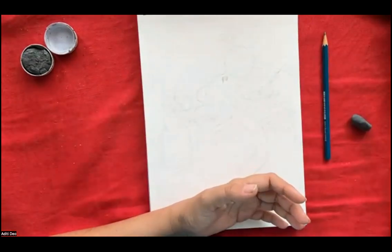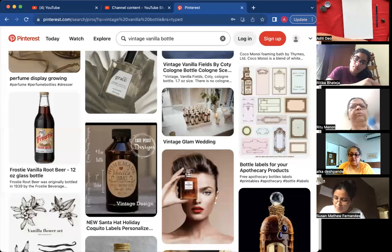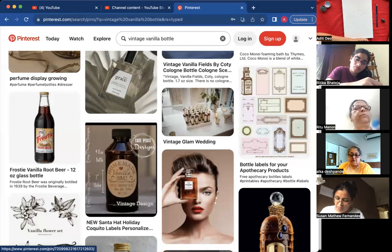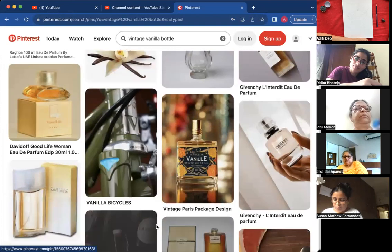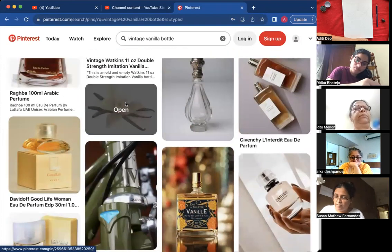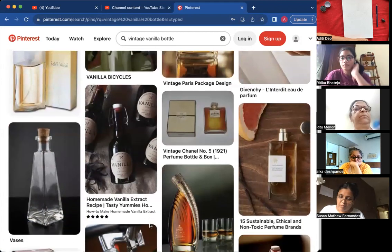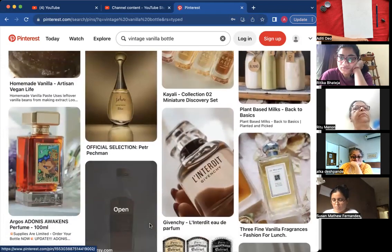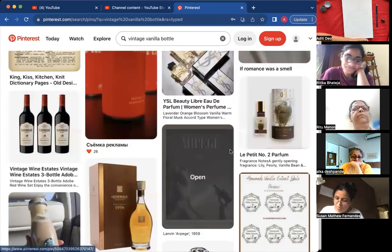Okay, let me show you what I'm seeing. See, this is a beautiful design. The rest are all perfumes, I think. This is the vanilla orchid. Look at this one. Very nice. Homemade vanilla extract. And even labels like these look very nice.